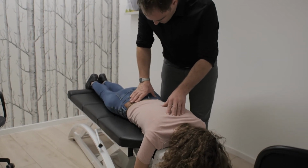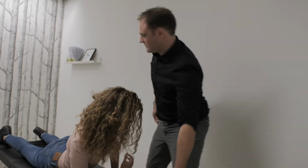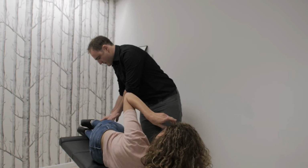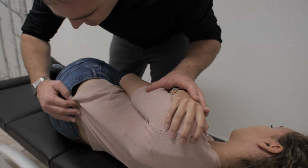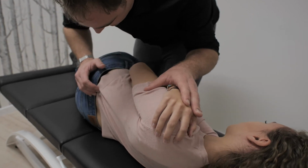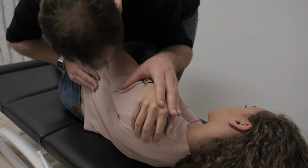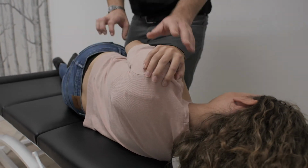Good. Okay, have a lie on your side, facing me this way. I'm just going to bend your knee up for me. Nice. Relax there. Okay, so I'm just going to twist your pelvis over, and then I'm going to push just in here, okay? Yeah. Keep working. And out. Nice. Cool, other side.